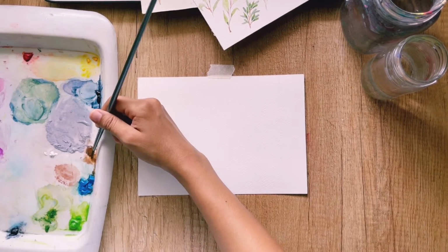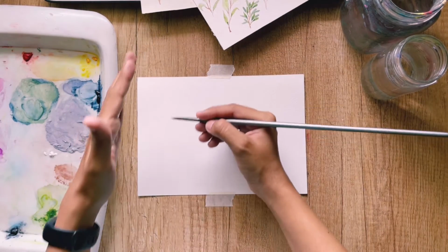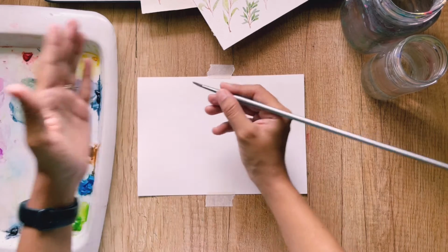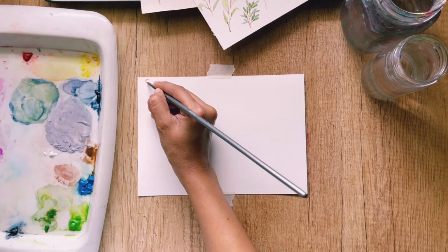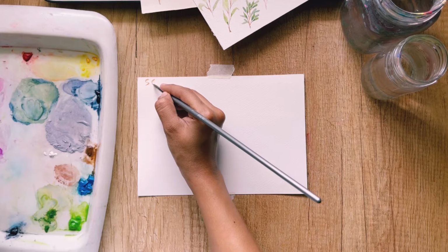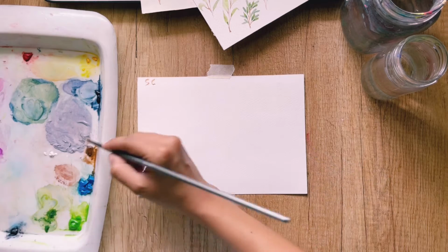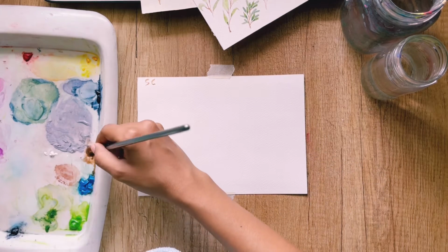First, let's start with the stem, which is very important because leaves will follow the shape of the stem. The S shape of the stem is not very flattering and does not look natural, so we will go with the C shape. I am using burnt sienna to paint the stem.